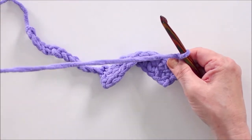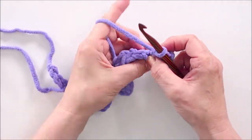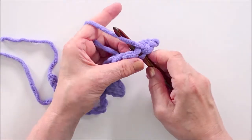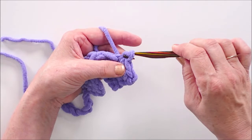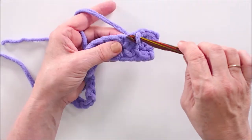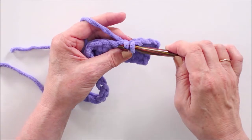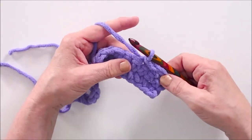We're going to do a slip stitch. Now a slip stitch is a flat stitch that mimics this top V. And all we're going to do is into the stitch, pick up both parts of the V, engage the yarn and pull it through. But then we're going to pull it straight through the stitch on the hook. So I'll just do that again. So you go into the stitch the same way to pick up both parts of the V, yarn over and engage and pull it through, bring it back, and then you pull it through the one on your hook.